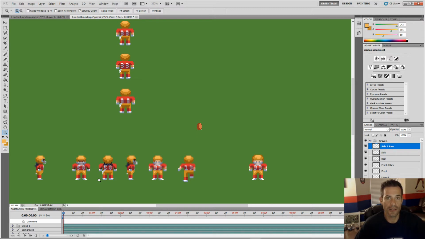So the better approach is to start coding the game, start building the game, and have placeholders for your art. And then when you get your art, then the fun becomes dropping the art in and filling in the holes that you have for your game. And then just with one fell swoop, you can have a game that actually looks like a real game.